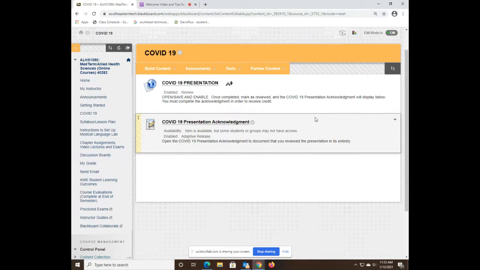And you'll see on your syllabus and lesson plan, the book is Medical Terminology Express, and it's the 2nd edition. And the biggest thing you need to pay attention to, inside the cover of your book, there is a silver scratch-off code. If that code has been used, if it's scratched off and it's been used, you're going to need another book, or you're going to have to buy a new code. That code can only be used one time. So if somebody tries to sell you a book and that code's been used, don't get the book. You need a new book with a new code that has not been used.